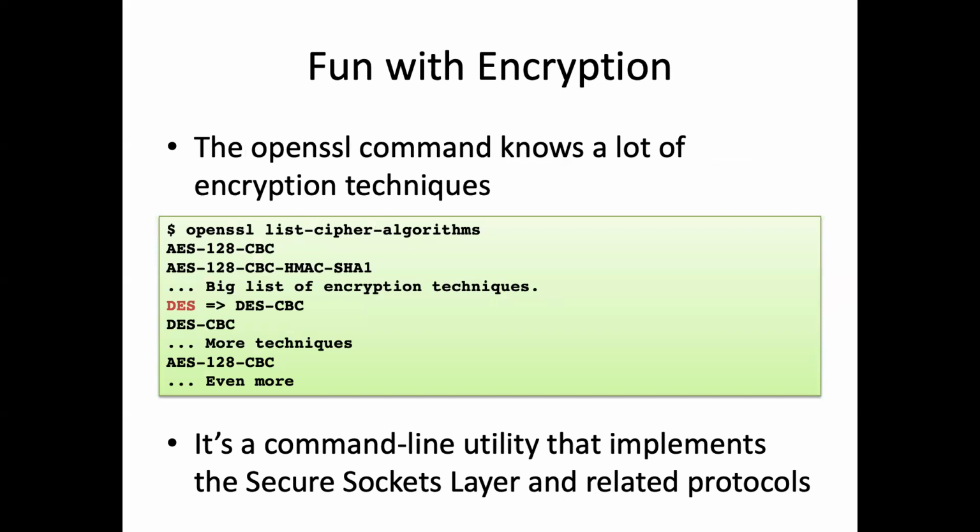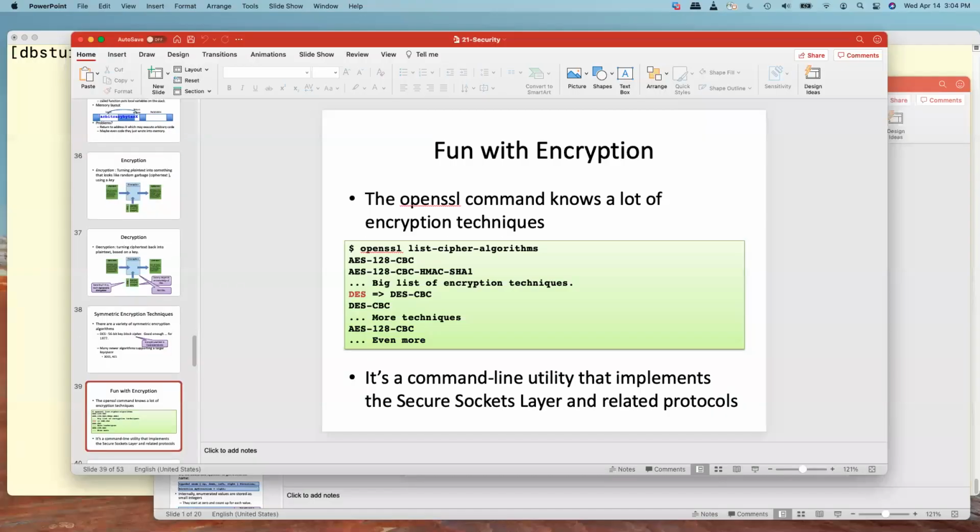There's a tool, OpenSSL. It's part of the set of software that's used for an SSH login or for SFTP connections. And it knows a bunch of encryption algorithms. If you ask it, like I'm doing here in this example, it'll list the different encryption algorithms it knows how to do. And you can see right here is the one we were just talking about, DES. It has an implementation of that. And I thought we'd give it a try ourselves.